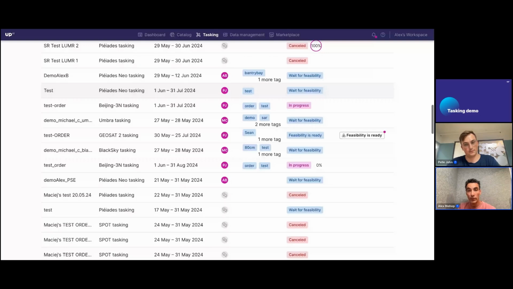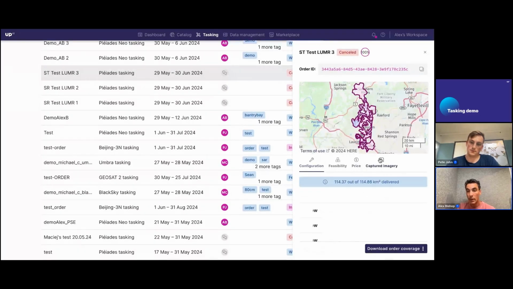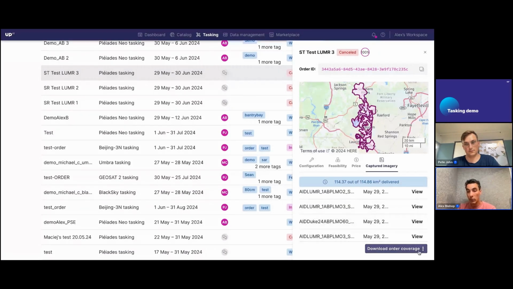In any case, if we dive into this one, you'll see that we have a nice coverage map. And we have these coverage completion values that give us an idea of how much has been acquired, what's remaining, and then we can have a look at all the data sets that exist over this order. And again, we can download the delivered geometries versus what is remaining, what still needs to be acquired, and then we can search the catalog over the remaining geometry and perhaps leverage data sets that were acquired by other collections outside of our tasking mission. So there's a lot of cool things happening here.